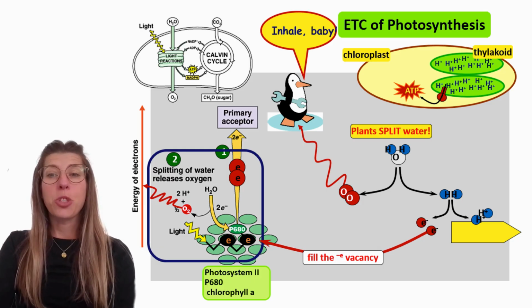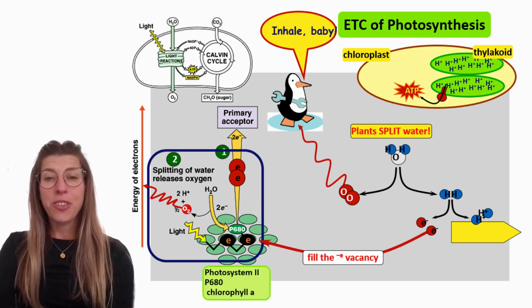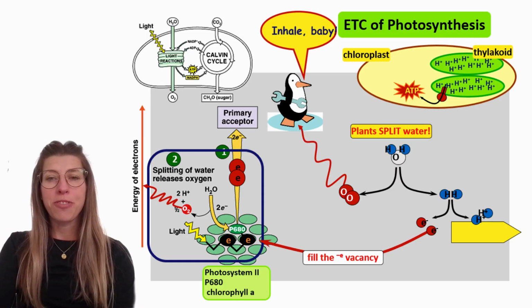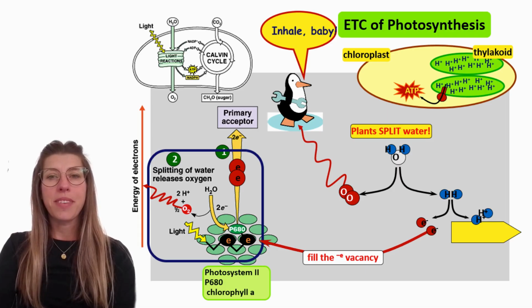Okay, so here is step 2. You can see it circled in that blue box. And this is where photolysis occurs. Okay, so there's going to be a splitting of water. We could see in the diagram up above that water is one of the reactants of photosynthesis, and this is where it comes into play. So water actually splits through the help of an enzyme, and H2O is going to be split into 2 hydrogens and 1 oxygen. And at the same time, electrons are going to be lost in this process.